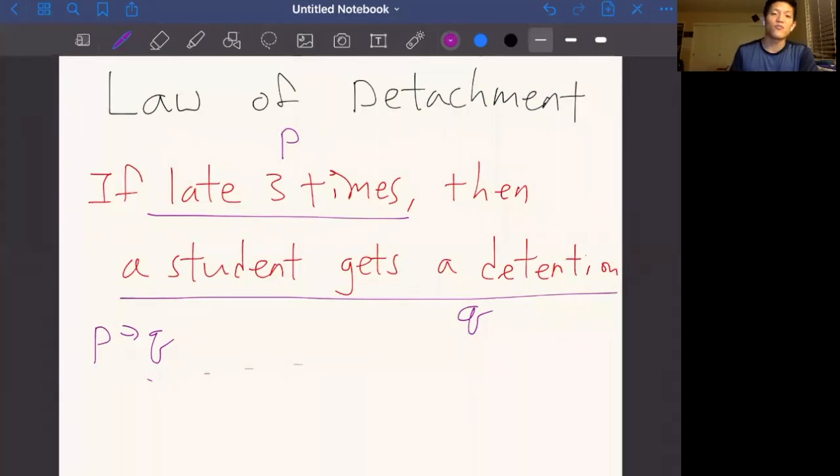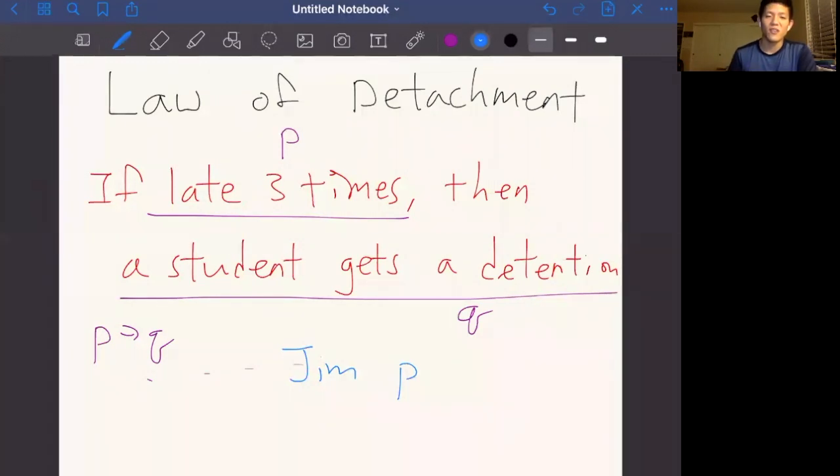So this is an established rule, let's say, in our imaginary school. If you're late 3 times, then you get a detention. This is true, okay? This is a rule, no question about it. So let's say we have a new case with our friend named Jim. And Jim was late 3 times. So P is true, right? Then nobody told me that Jim will get a detention, but I know because he was late 3 times. We deduced that he will get a detention, right?